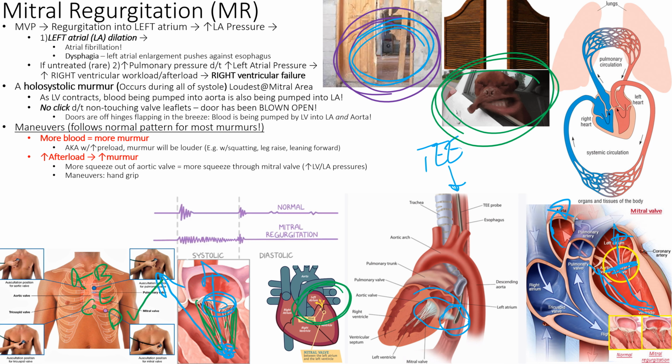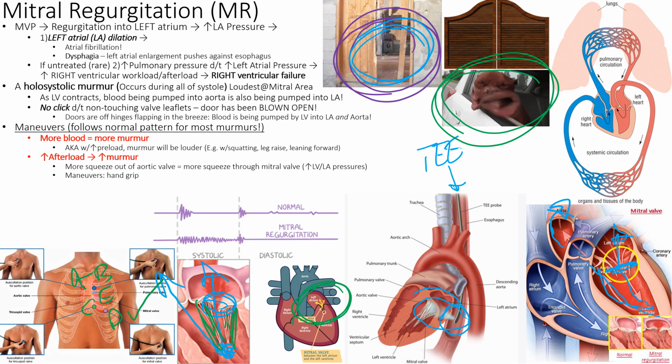Okay, so that's those two things as far as is it systolic or diastolic, and where do I hear it the best? Those are two things you can do every day when you're clinical. Say, hey, I hear something weird between S1 and S2, and I hear it best at the mitral area. Well, you have a systolic murmur. What are systolic murmurs? Either mitral regurg or mitral valve prolapse. And you can go in there, you can start raising their legs up, you can start having them stand, and you can say, well, I hear it best with this or that, right? Because more blood equals more murmur, except for mitral valve prolapse, right? So you can assess those things.